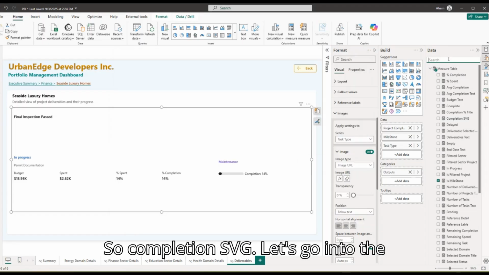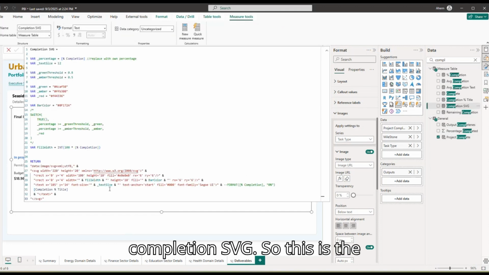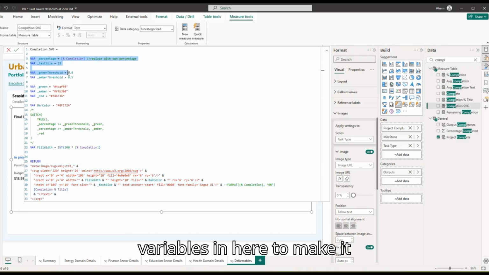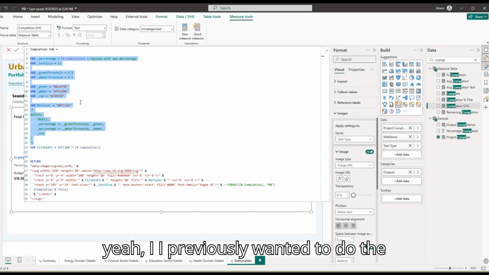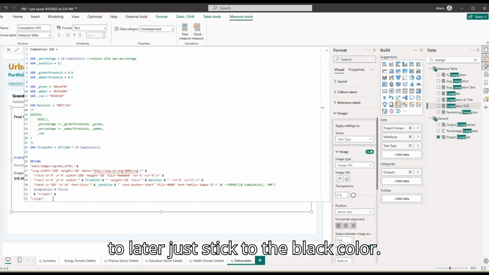So completion SVG, let's go into the DAX and see. This is the SVG part of it. I have several variables in here to make it work. I had previously wanted to do different color codes, but later decided to just stick to the black color.